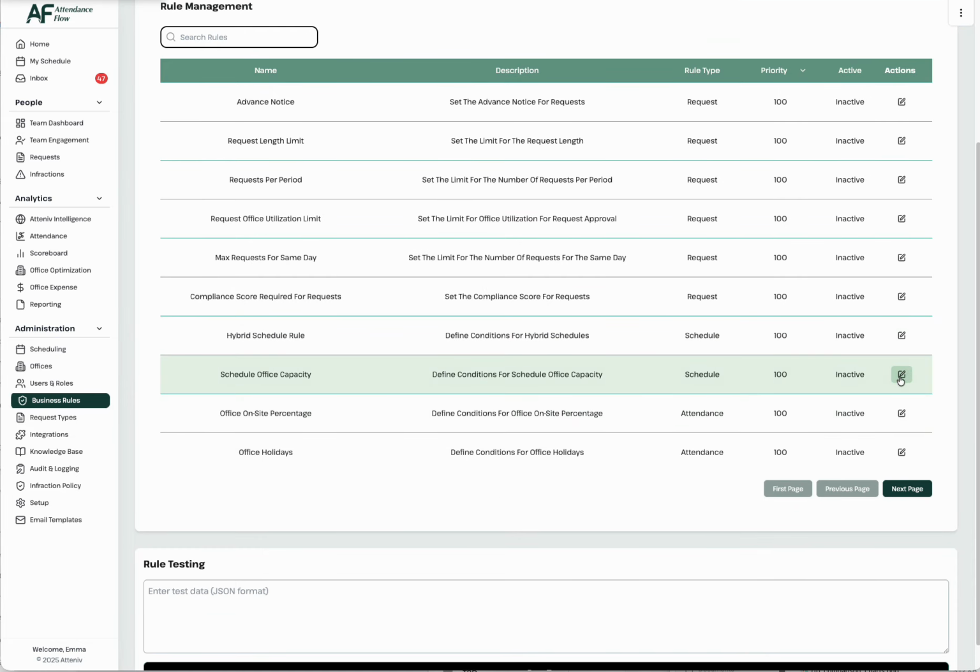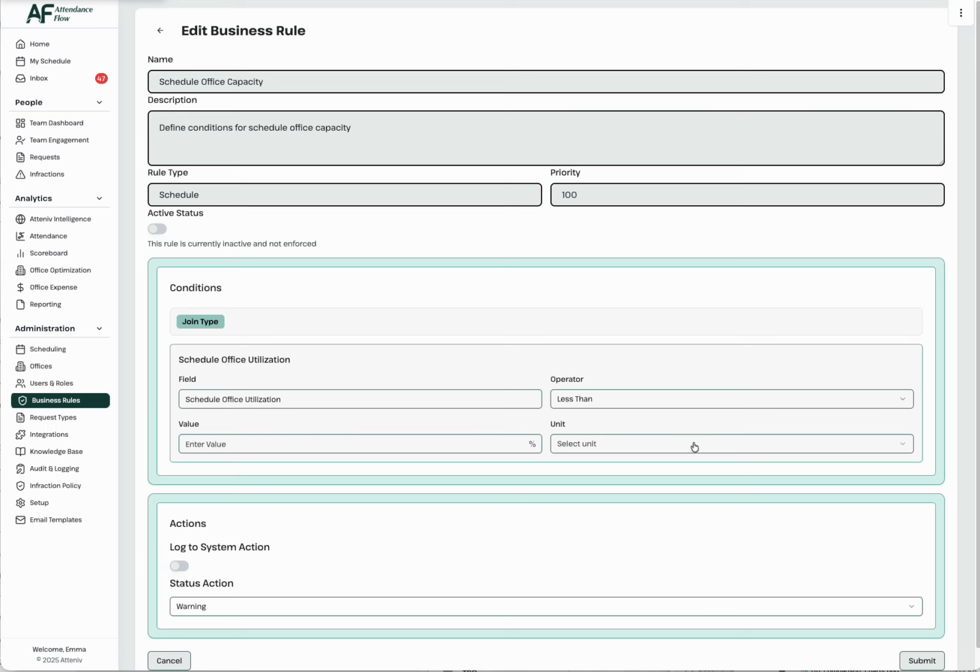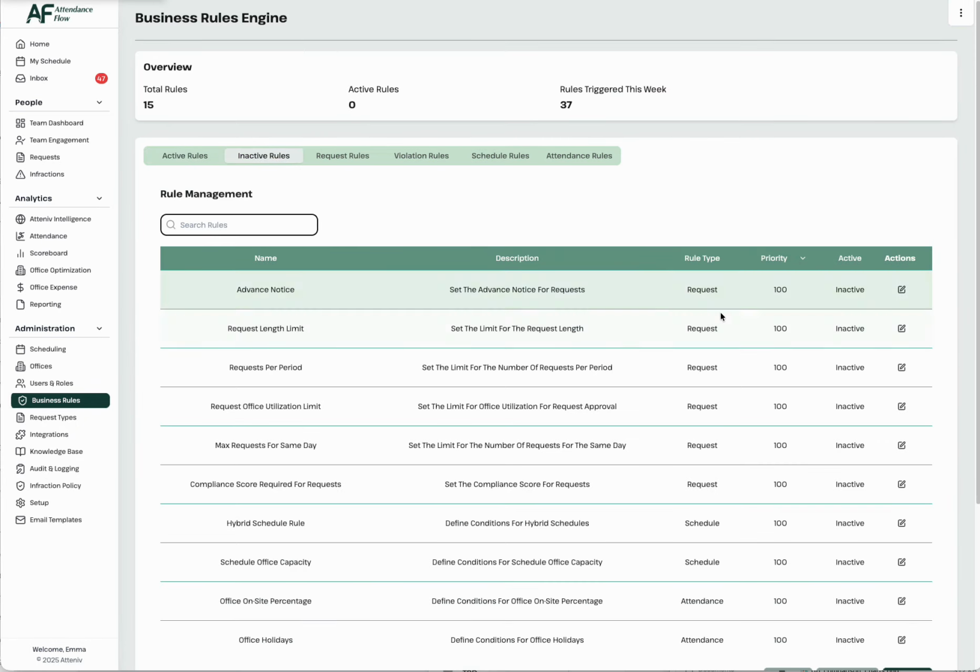If we look at another one here, for instance, this particular business rule, and some of them are tailored and geared towards notifications, and that's what this one is specifically associated with. So when your office utilization percentage reaches a certain amount, you could, for instance, create an alert, which would then be sent to the appropriate role or individual within that role. So these business rules provide really all the full customization that you need.